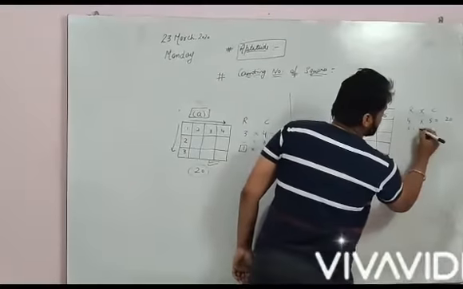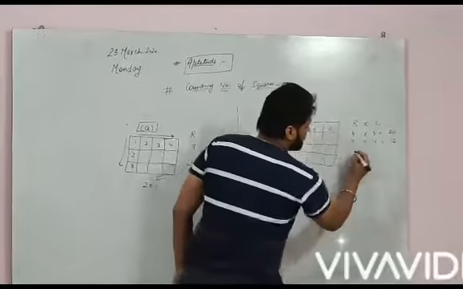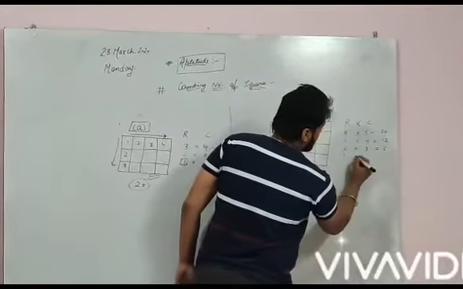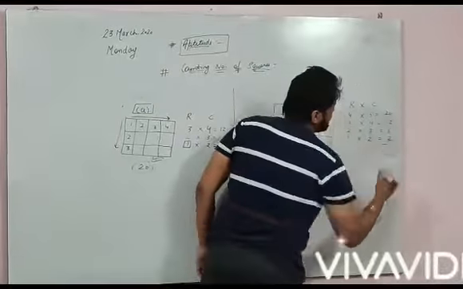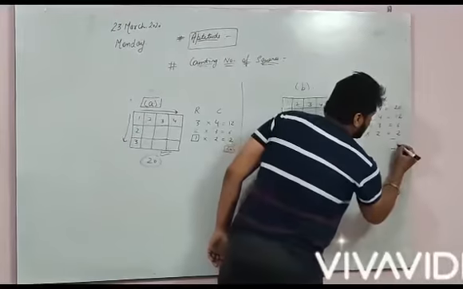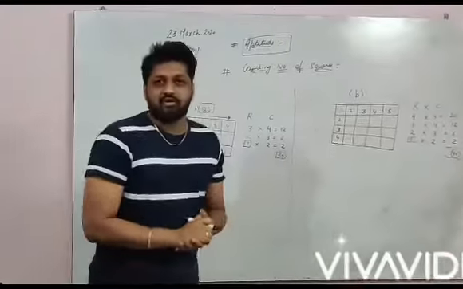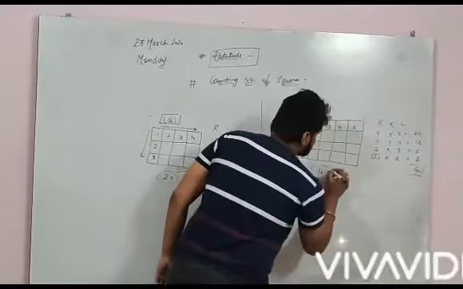Here it is 3 multiply 4, that is 12. Again subtract 1. 2 multiply 3, that is 6. Again subtract 1. 1 multiply 2, that is 2. Now the total will be 20 plus 12, 32. 32 plus 6, 38 and 2, 40. So a minimum of 1 should appear either in the rows or in the columns. So total squares are 40 in this figure.